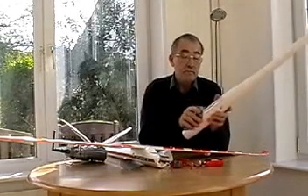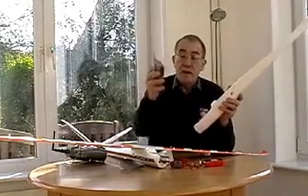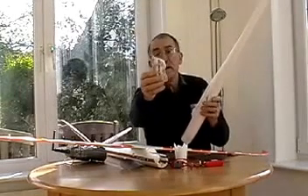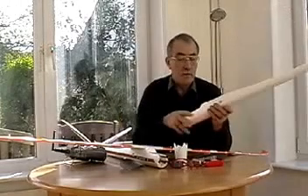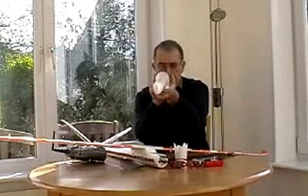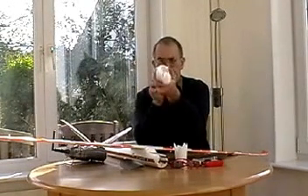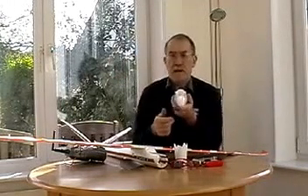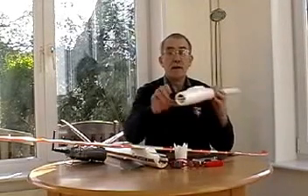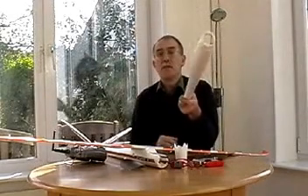I'll also make a new plywood piece with a smaller hole in the front to give positive sideways and torsional support for the new nose piece. Although you can buy brand new canopies and they fit very well — sometimes too well — you can't buy the separate nose canopies. The complete kit nose piece has a very large hole in the front, so it's not strong at all. Looking carefully down the front of the new fuselage, the rear end is bent sideways — 15 to 20 millimetres. Because of the exceptionally good carbon fibre in the sides, you cannot bend it straight again, so this will always be a bent fuselage requiring constant rudder correction.